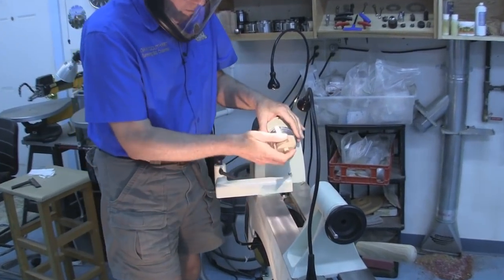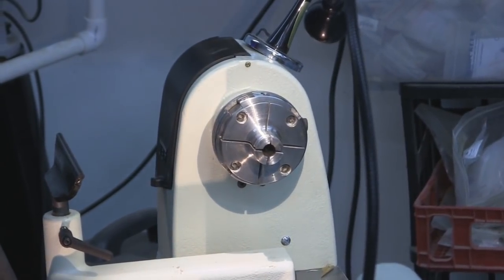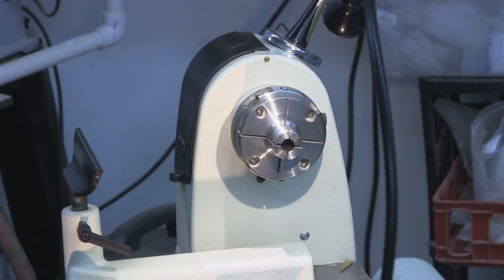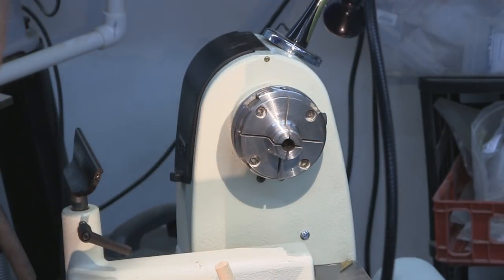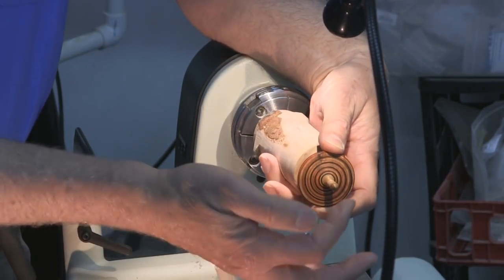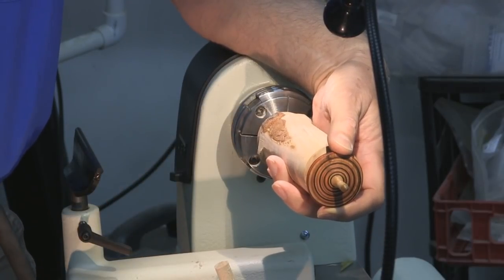Now I'm going to use the same pin jaws here to mount the top. Oftentimes when you see somebody turning a top, you'll often see them turning the top in this orientation, doing the handle first and then coming down and parting it off with the point.